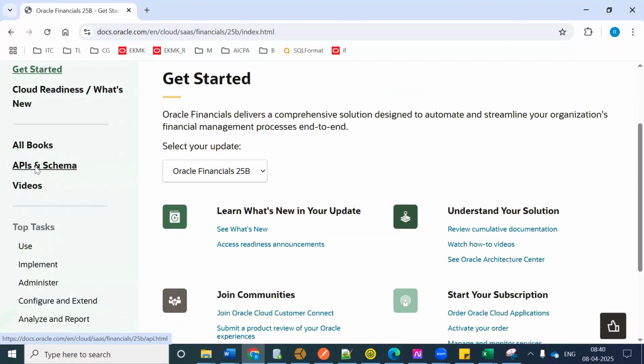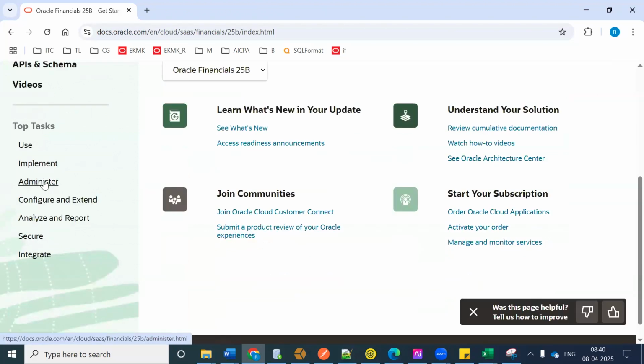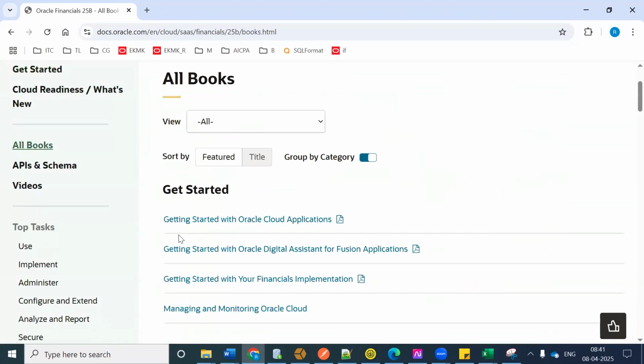So here: all books, APIs and schema, videos, and top tasks: use, implement, administer, configure and extend, analyze and report, secure, integrate. There are a couple of categories. Within all books, use and implement, these three belong to the guides, the application guides, all the books.